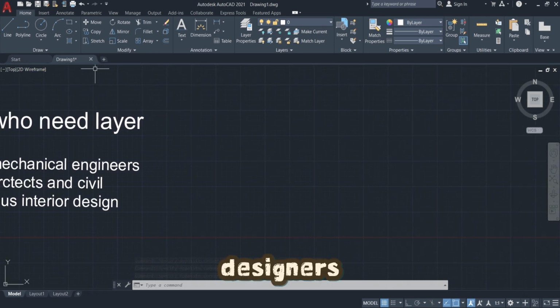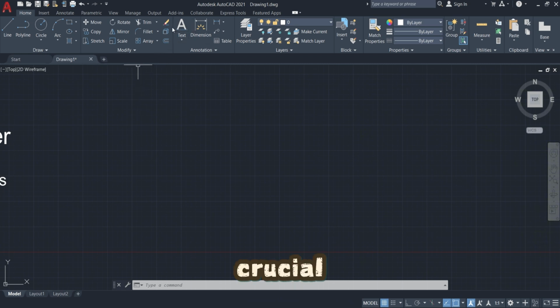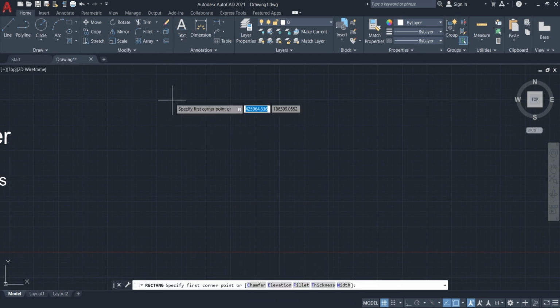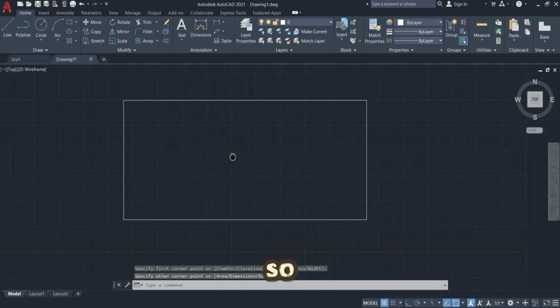Other designers may use this command, but in AutoCAD it is a very crucial command.